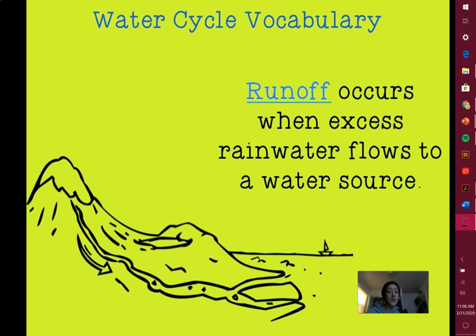So runoff is just when that excess precipitation starts flowing somewhere. And it usually doesn't last long. It usually happens while it's raining, or right after the snow starts melting, but it doesn't last forever like a river. It's kind of a temporary river.